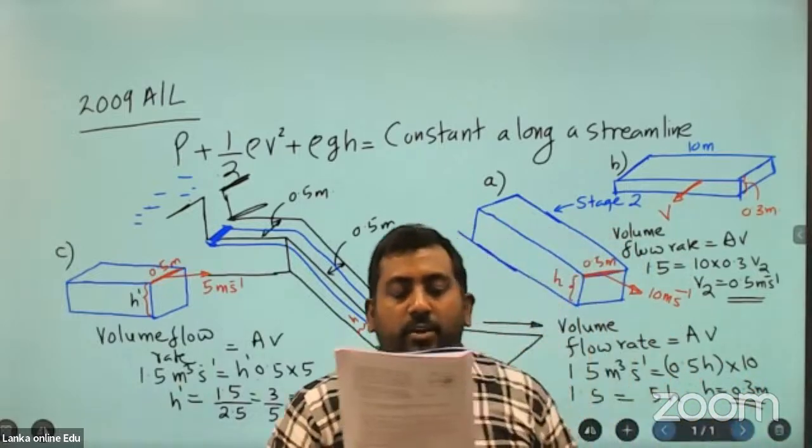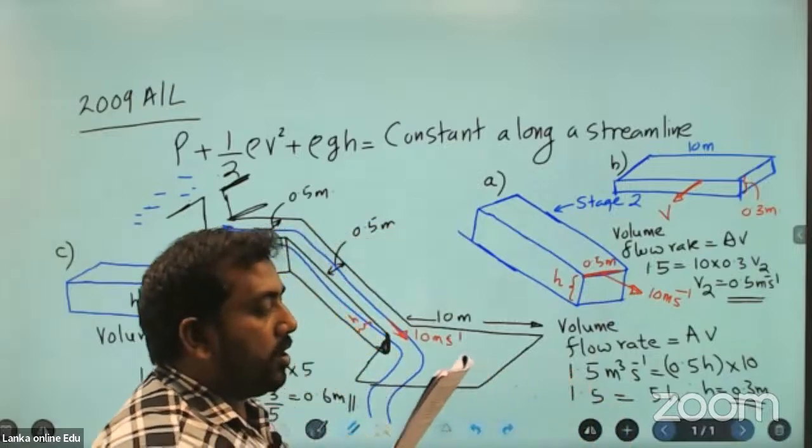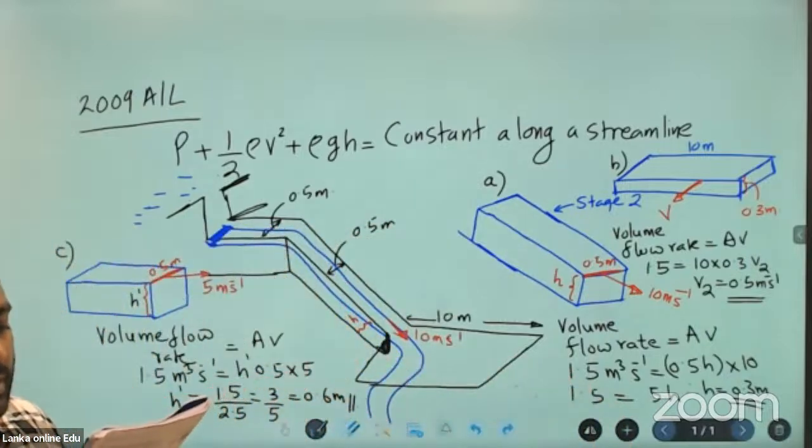Now, what are they asking you? Part D. Consider a streamline along the top surface of water flow. Calculate the height y from the channel flow at stage number 2 at x to the channel flow of stage 1. You may assume that the water leaves to the atmosphere at atmospheric pressure P at the outlet of the reservoir, and water enters the shallow channel at X, which is also at pressure P.